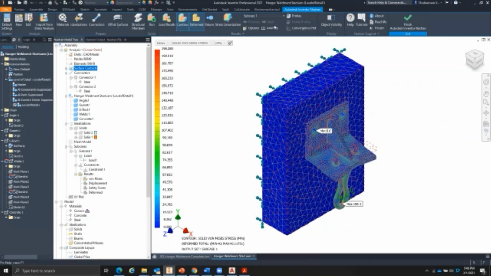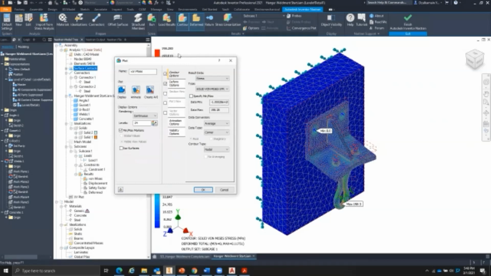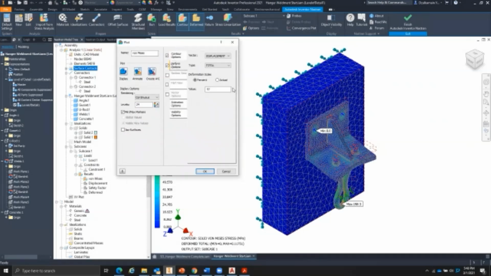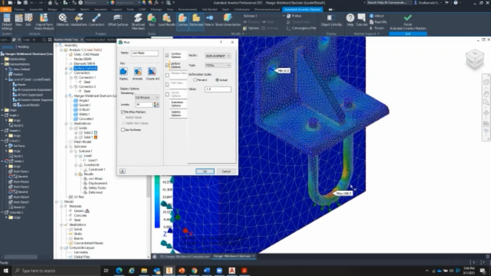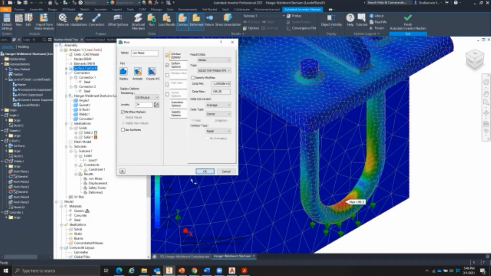But you need to remember that this view has probably been adjusted. So let me just go to options under result here. So we can see the deform options. This one has already been set to 10%. So let me just set it to actual. So you can see it in actual condition, so it's not exaggerated like this. Okay, so actual, looks okay. Contour options, everything looks okay. Animation, visibility, okay. Let me just click OK for now.